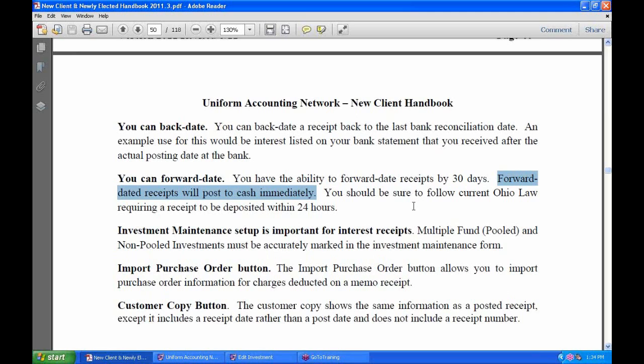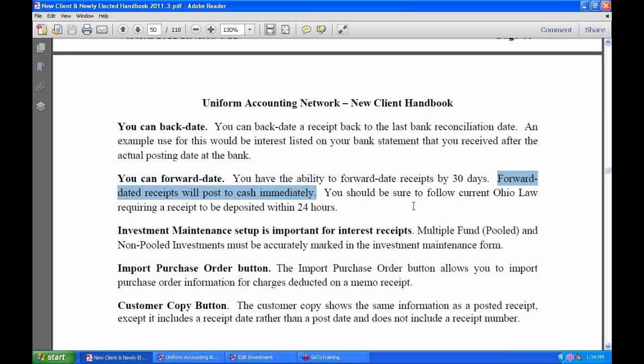I can't think of a whole lot of reasons why you would forward date your receipt. It should be very rare since the Ohio Revised Code requires revenues to be deposited within 24 hours. One reason might be that you get a check that day, but you're not able to deposit it at the bank that day.